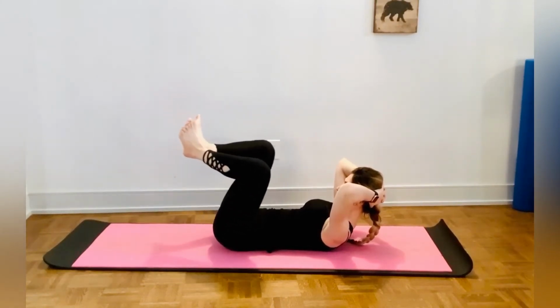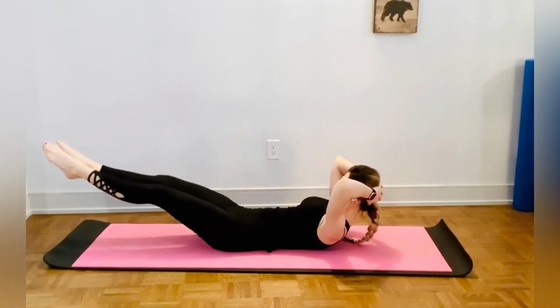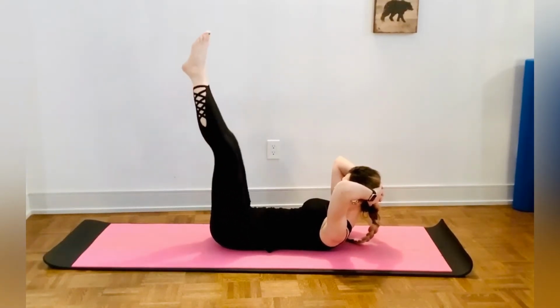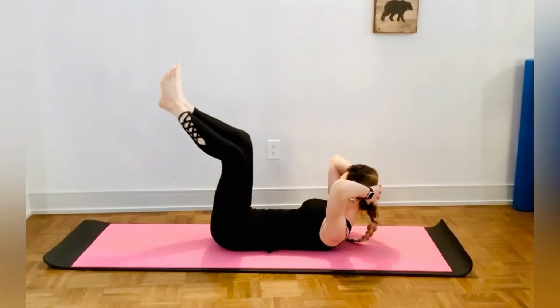How low is the diagonal? It's up to you. If you have a lot of control, you can try going lower and keeping your belly in. If you want to make it easier, you can just extend up in a higher diagonal.